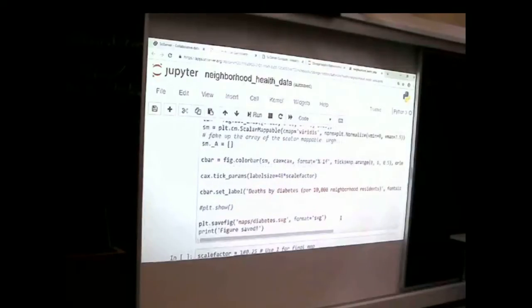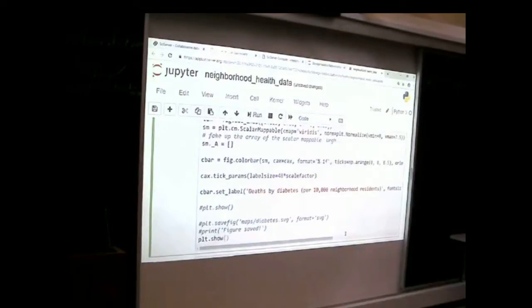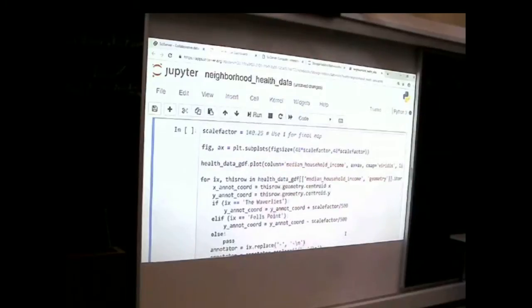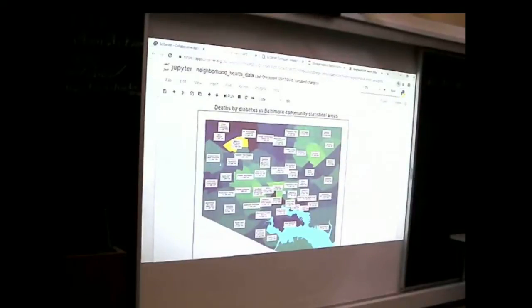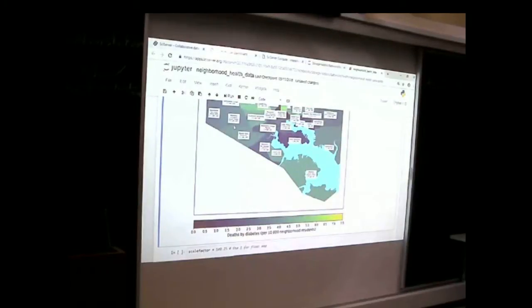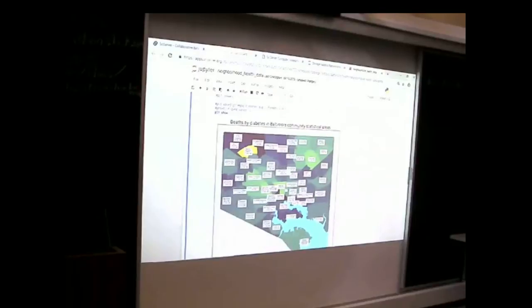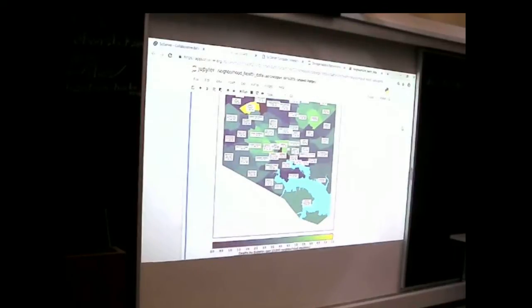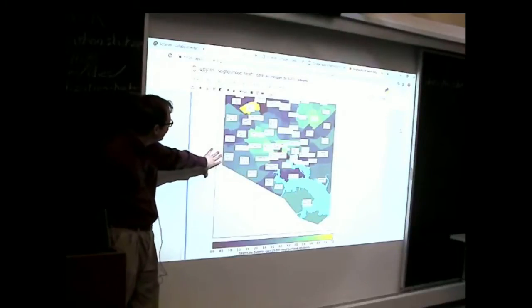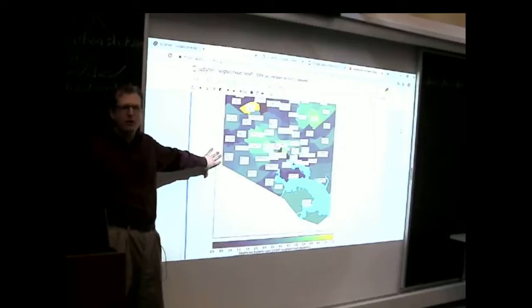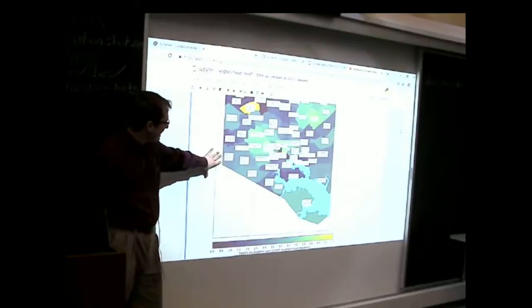But if I actually make a plot, and again, this goes with what Mugdi was saying yesterday, you can already tell just by looking at a table of numbers that there are interesting results. But by looking at a visualization, you can gain so much more insight so much more quickly into what's going on. All right, I'm going to have to make this a little bit smaller. I don't expect you to be able to read and interpret this graph immediately. But the takeaway here is, like I said, there are tremendous differences between mortality due to diabetes or any other disease in different areas of the city.